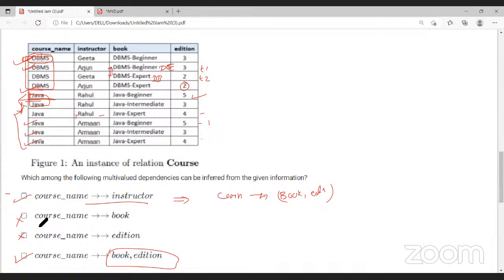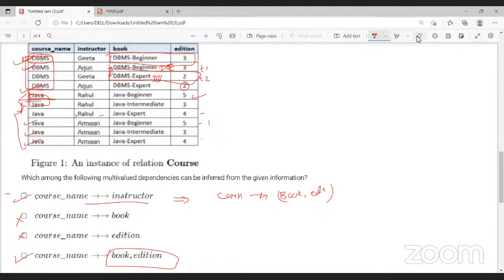In the last case, we are swapping it as a pair, right? Book and addition together we are swapping. Okay, so let us consider this as T1 and this one as T2. DBMS Geeta, DBMS beginner 3, it's already present.